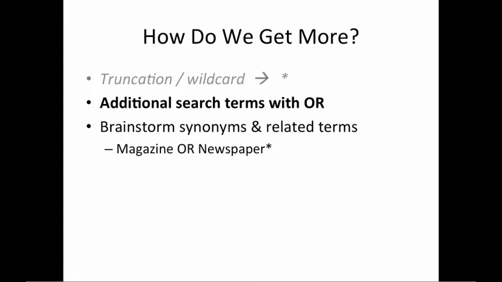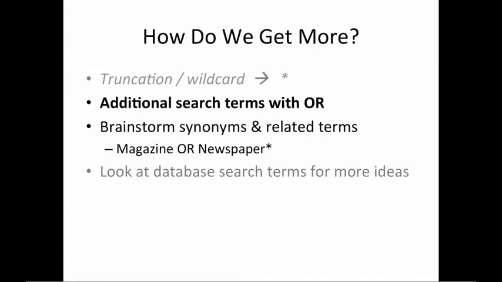So for the purpose of reading in print versus online for a magazine, I would argue that the problem is very similar to what newspapers are going through. So reading newspapers in print versus reading newspapers online. So if you're interested in how this works in magazines, you should also be looking at how this works in newspapers. And then later we'll talk about database search terms.